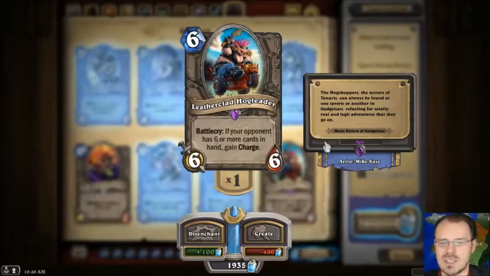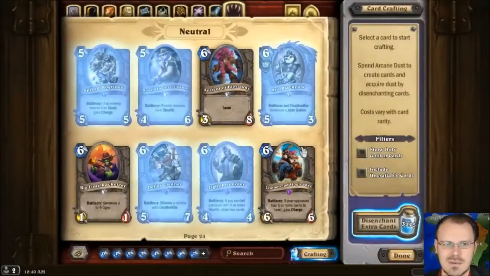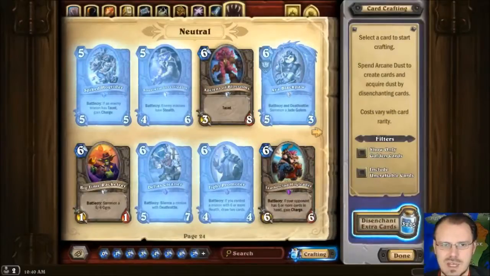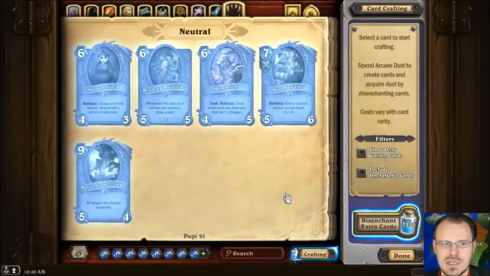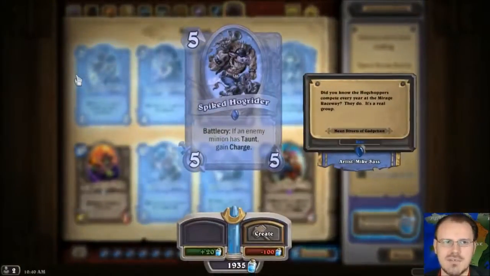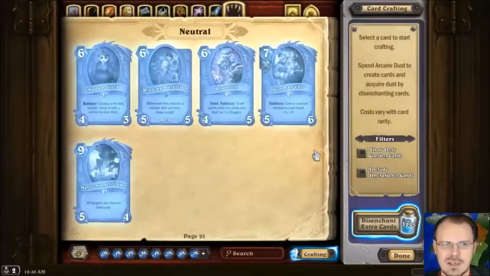Because a 4/4 is just like an awkward place where it's not likely to... It's too easy to kill. It's not doing enough damage to make it worthwhile. I don't know. But that ability... I don't like stuff that's contingent on how many cards your opponent has in hand, because you don't really control that. But this one seems more viable than the 4/4. This guy... Opponent having a taunt, that seems like not that hard a condition to meet.